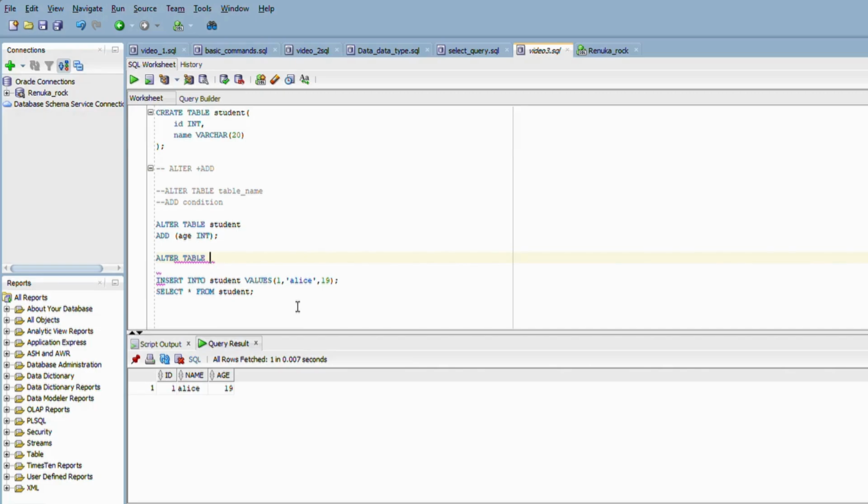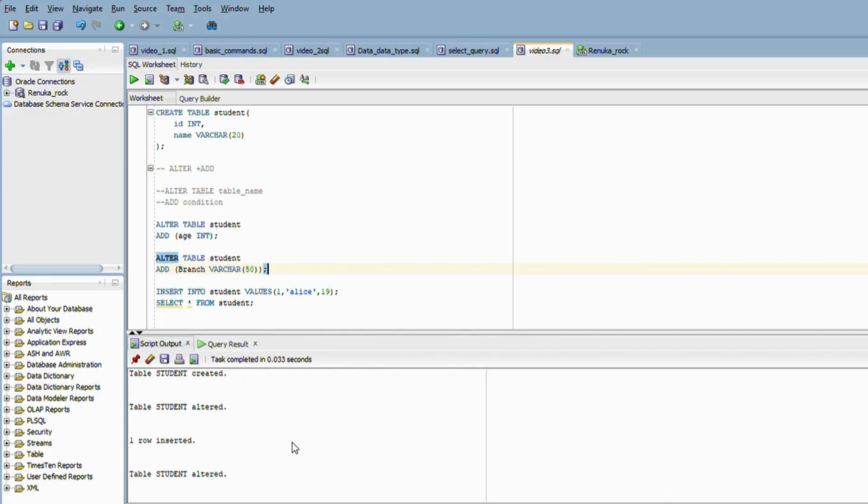Alter table student, and let's add the branch, which branch the student belongs to. Branch, and it's a varchar since it's a character type, and I'm going to give it 50, and close this. That's it. Yeah, now let's refresh this.